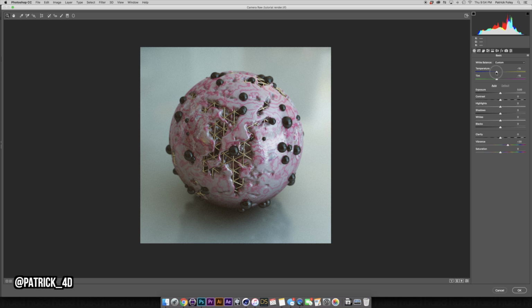Mess a little bit more with the temperature. Make sure we've bumped out everything we want to on this image. Let's see. Looks pretty decent. That looks good. So minus 17, minus 15 on these levels. Sometimes it's good to add some contrast. It adds to the realism, so add like 15. Maybe boost the shadows a little bit. Let's see what we're working with here. Actually, I think we're good with the shadows there. So I think this one's actually good.